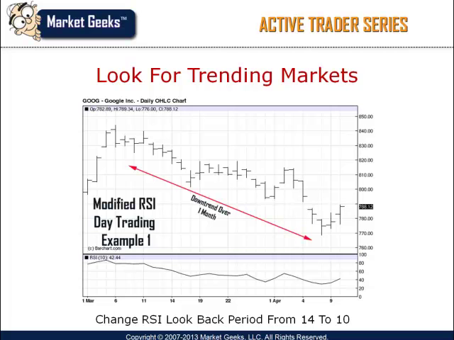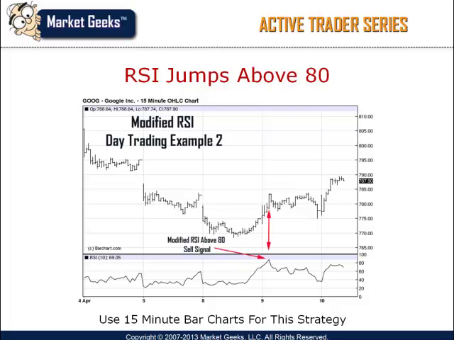The first thing you need to do is adjust your chart's time frame to 15 minutes and change the RSI settings from 14 to 10. After you make your adjustments, find a stock or other market that's trending in one particular direction for at least 1 month. Since you're day trading, you don't need to look back or worry about what the stock did 2 years ago. Here's an example of a trade setup that occurred earlier this week.